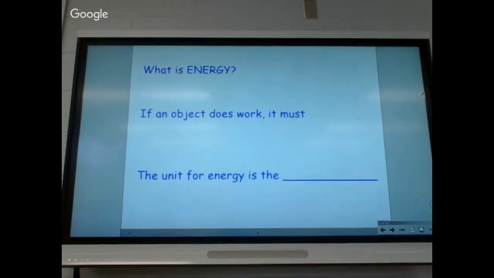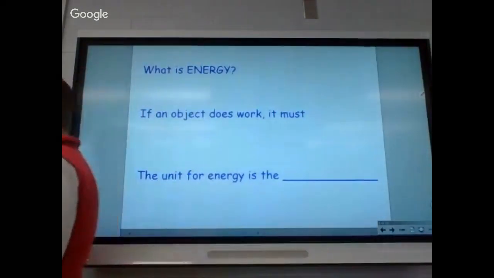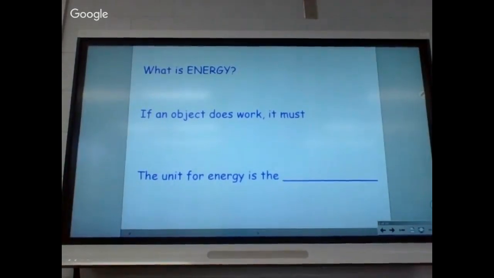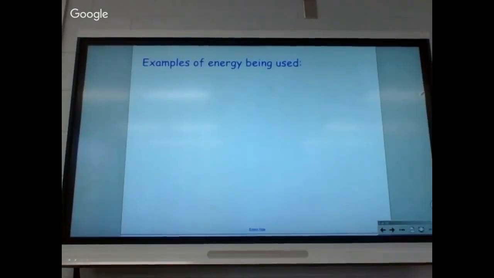All right. So what's the unit for work then? If we have to use energy to do work, and if we do work, we use energy, what's the unit? Joules. Okay? So from there, we gave some examples, and we're not going to run through a bunch of examples. But in order to use energy, again, you have to do work. So you have to move a distance, and it has to move in the same direction. So when we lift luggage and put it in an overhead compartment, or we lift groceries and we set them on the counter at home, are we doing work? Yeah.